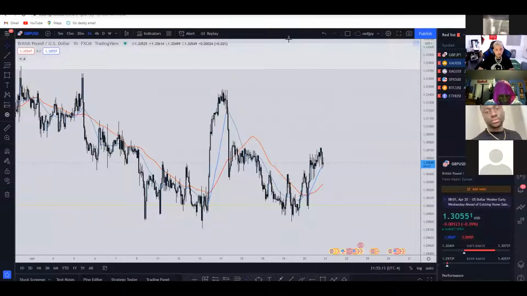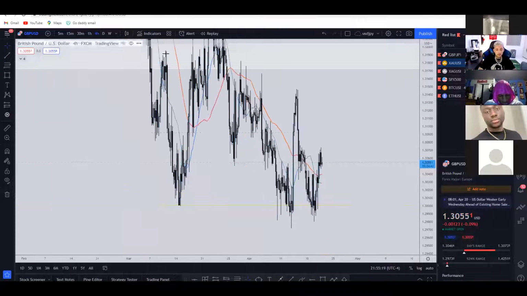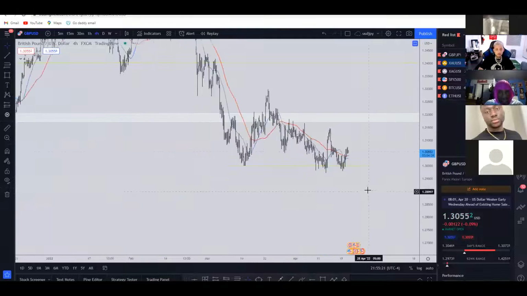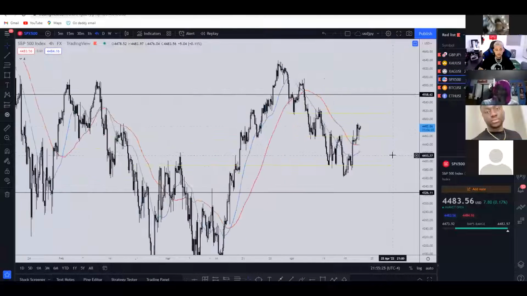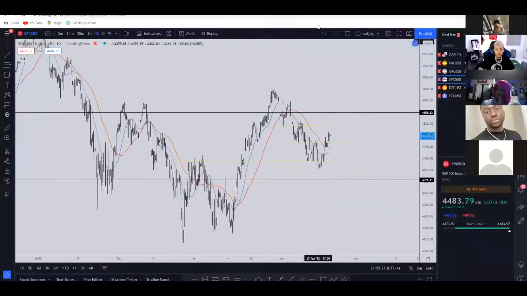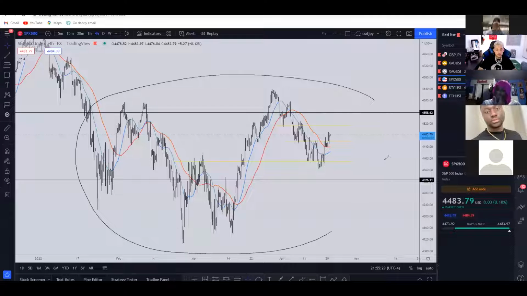So how far back do you go when you're drawing them, or do you just look to your left when you're drawing those four zones? Well, what's relevant price action? The most recent one. Well, I would say all of this is relevant price action. On the 4-hour, okay.